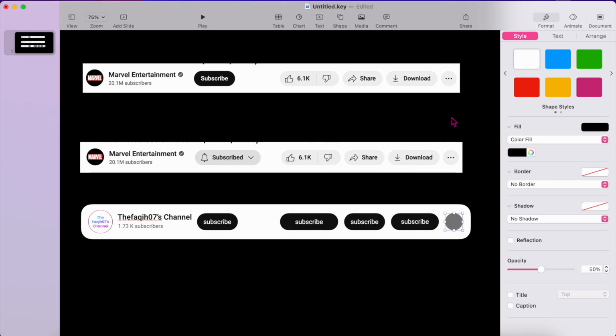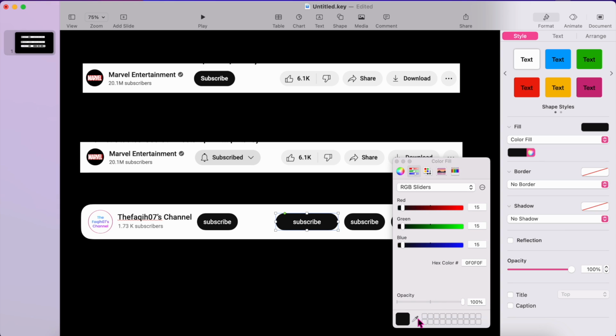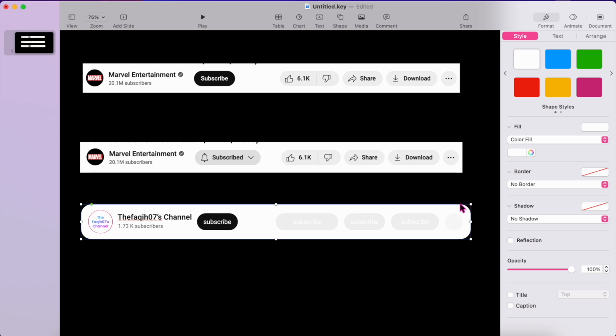And now what we need to do is change the color of this one into the same color like this. Okay, now we already have this one.